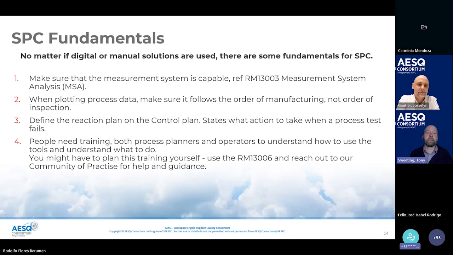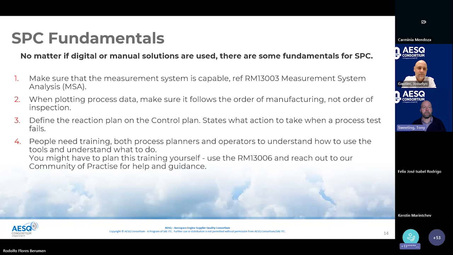First thing really is, if you're going to measure anything, you should check that it's capable, whether it be an input, an output from the machine, dimensional or visible, anything that you're going to measure. Make sure you are really sure that the point you plot on a graph, manually or digitally, is where it should be.